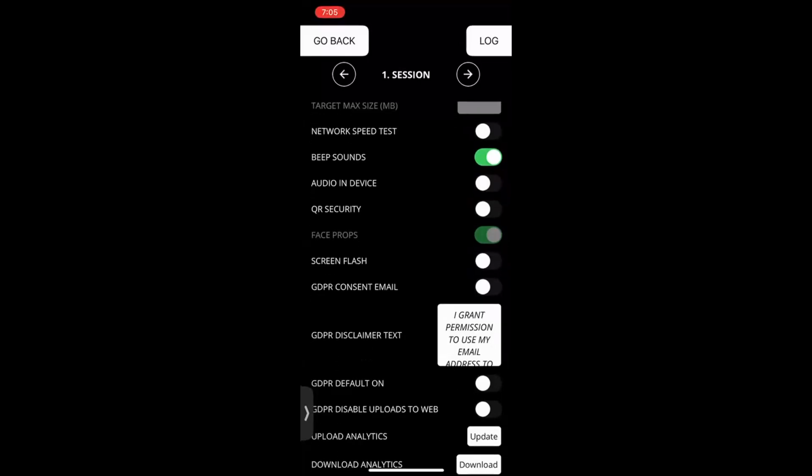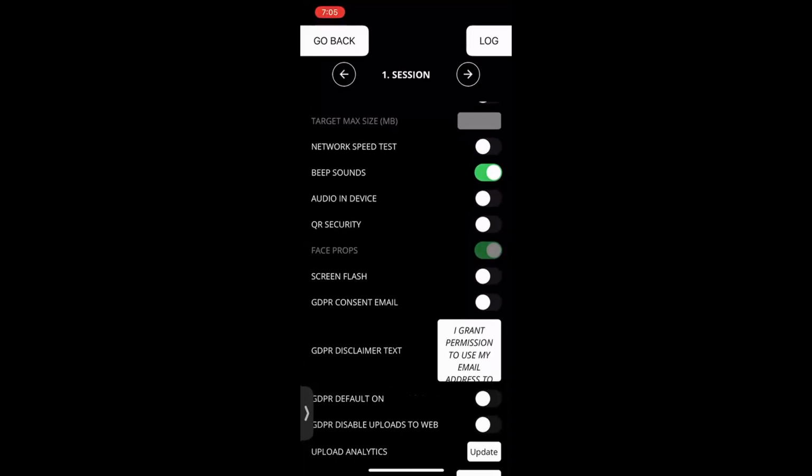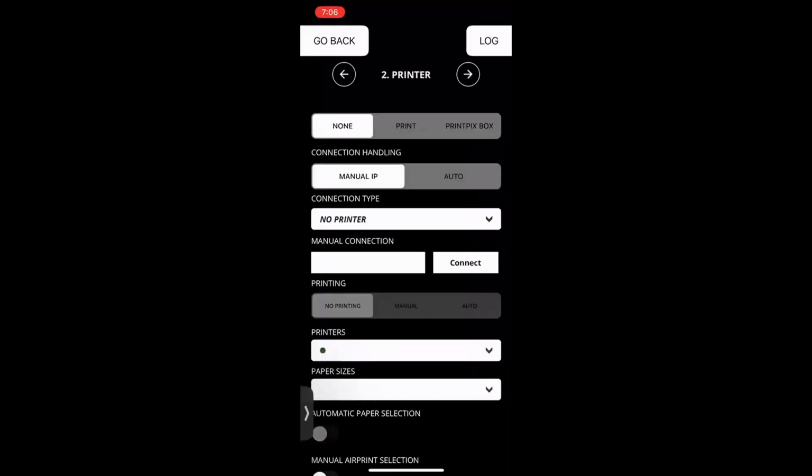You have a lot of disclaimers for text messages. The analytics is all here, but we're not going to focus on that because today's webinar is just focusing on high quality shots and multi-level experiences. You can actually print with Touchpix. This is definitely an option. But right now, let's focus on digital.